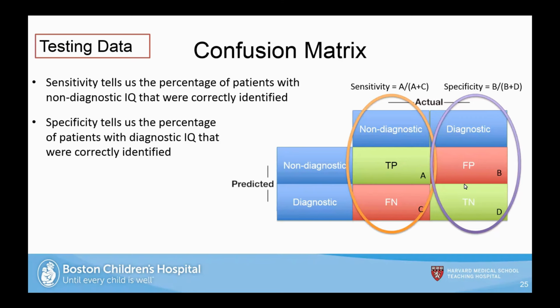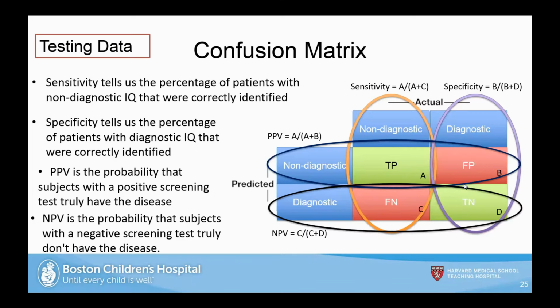Good. And then they also calculated the PPV. I'm trying to remember what that was now. I'll look that up after. Positive predictive value. That's right. Yeah, that's what it was. And then there's the negative predictive value. I just didn't want to mess up the wording on that, but it's the probability that subjects with a positive screening test would truly have the disease versus if they don't. And I provided the equations here up top.